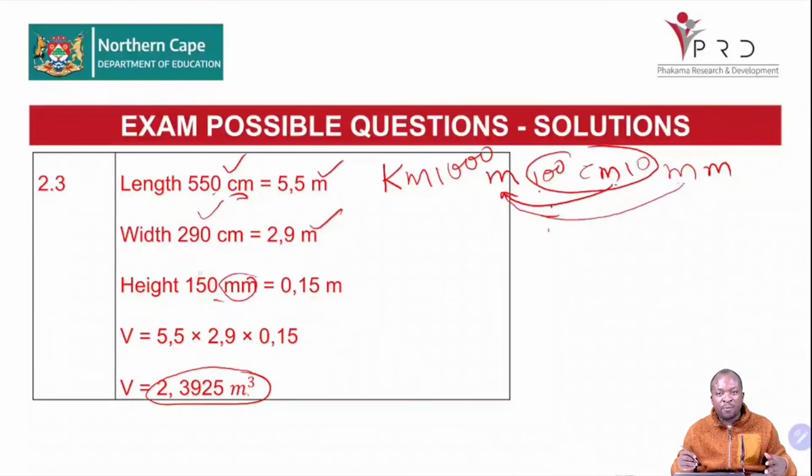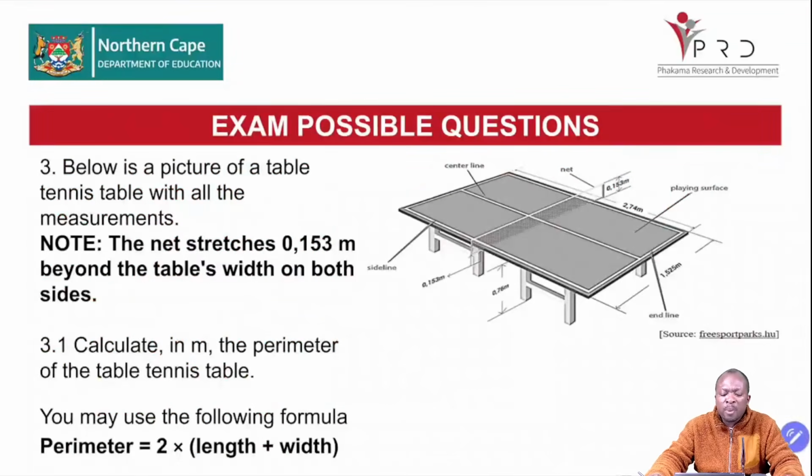So now that we have got all our answers in the same unit, what we do is to find volume. Volume is what? Length times width times height. Do you remember the baseline questions? The formulas that I was giving to you? Good. Now we are applying them here. So then when you multiply these 3, you are going to get the answer. Imagine if they have given you 4 or 5 marks for this work. Once you're able to answer it, you feel very, very comfortable.